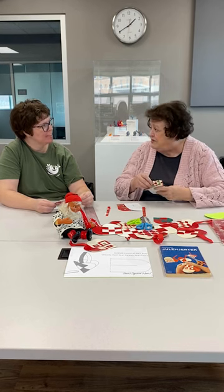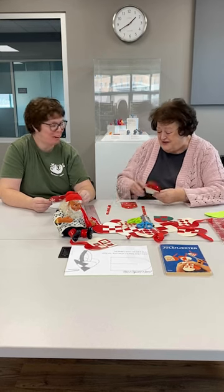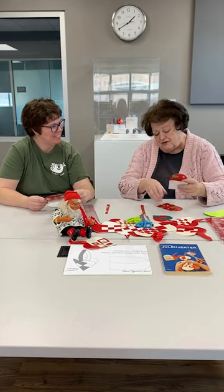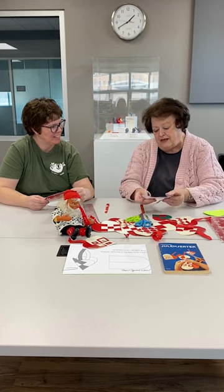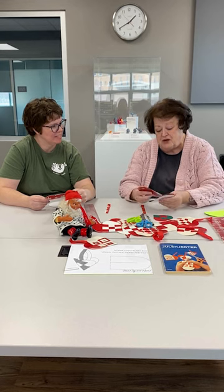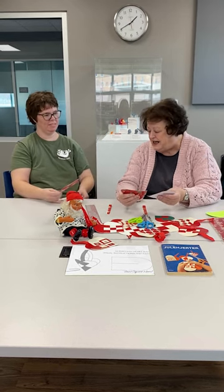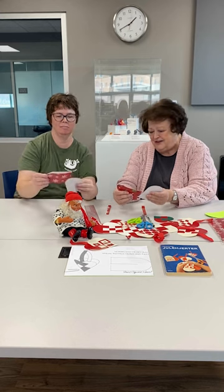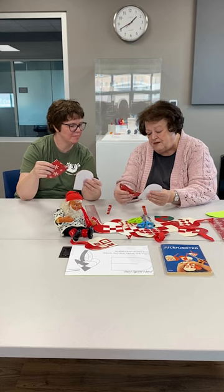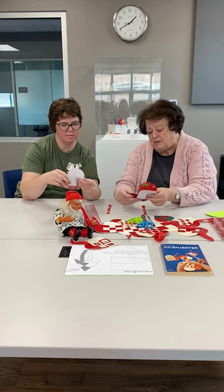We hang them on our Christmas tree with little presents in them or chocolate. So there are two pieces — you need two for each one. Cut on the fold. I'm going to use a white and a red because they show up and contrast better. We could do them all the same but they wouldn't show. What we do is just a very basic leaf. Take your two pieces, one in each hand, curve up. The first one is going to go inside the one it's closest to — push it all the way through.